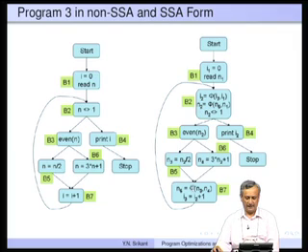So, whereas in this particular case we are only computing a new value of I3 and we are not making a choice of I3 which actually is arriving from this edge or this edge. The value of I2 computed in B2 actually arrives along both paths, and that is the reason why we do not require a new phi function for I in block B7. So, this is the SSA form for this particular program, and the choice of values here along this path will be n3 and along this path it will be n4. So, depending on which path we take during execution, n6 will get that particular value. That is how the phi function operates.